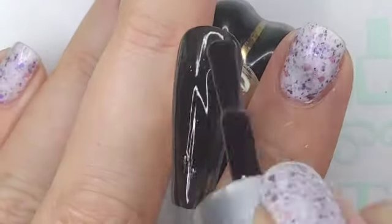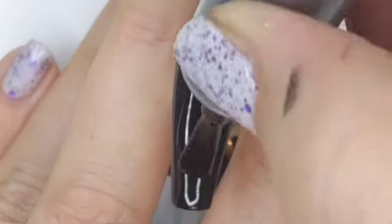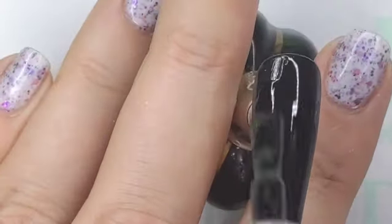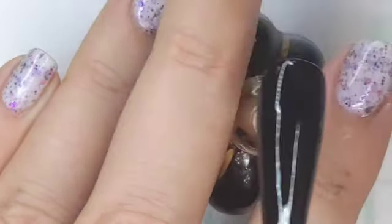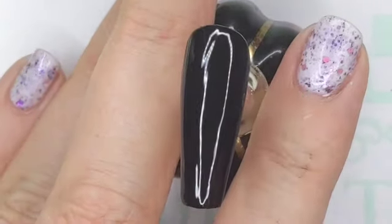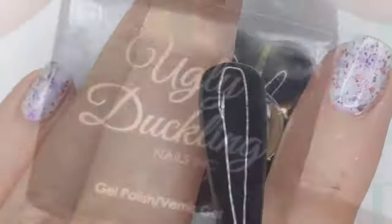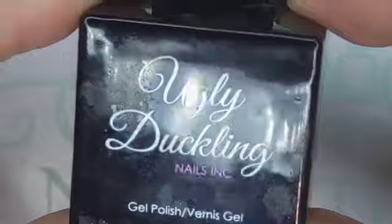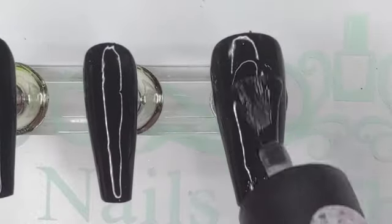Isn't that pretty? That one's not 2 coated. Okay, we're throwing the second coat on now. There you go. And then we are going to, oh, my bottle is so dirty. I guess I gotta wipe that down with acetone or something.